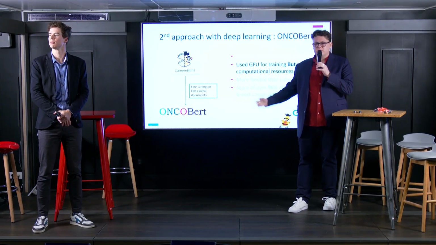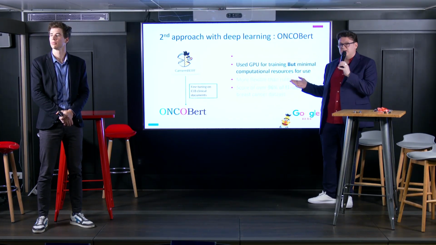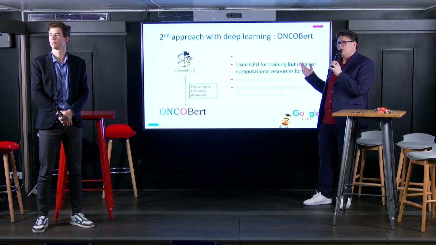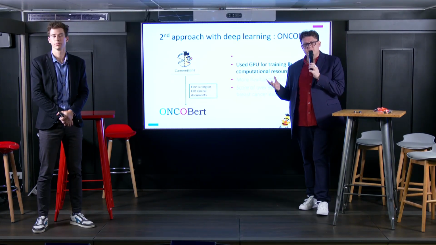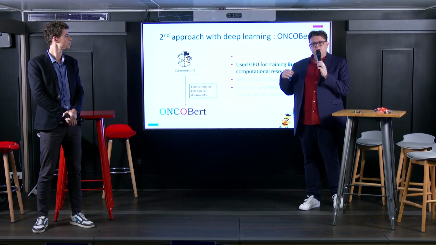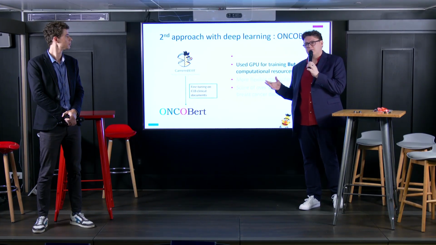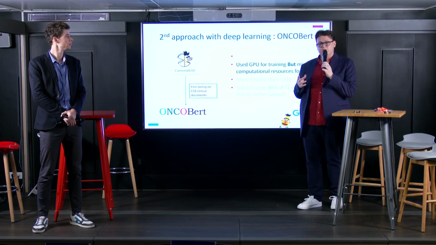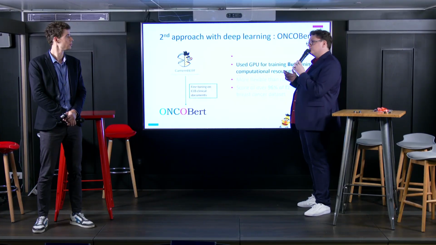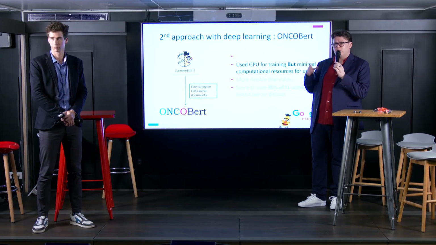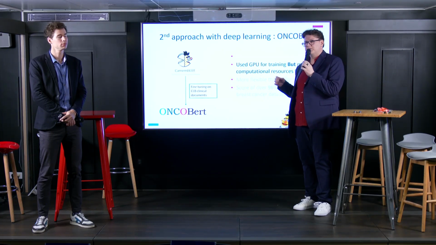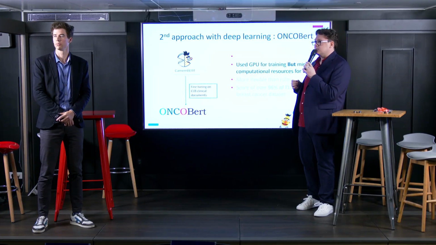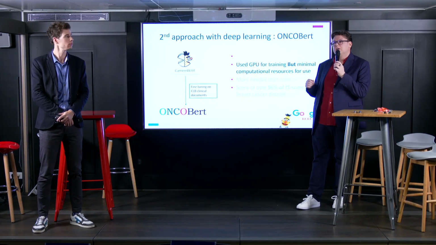One of the cons of this approach is that we need more annotated data, which is one of the challenges I talked about at the beginning. Despite this, we have a more flexible system than the rules. Our model can select in the text the biomarkers and interpret their expression. So we have the biomarker and the expression with one model. We just need some GPUs for the training part, and that's it. And the performance is similar or maybe better than the rule-based system. It's like a broader system.